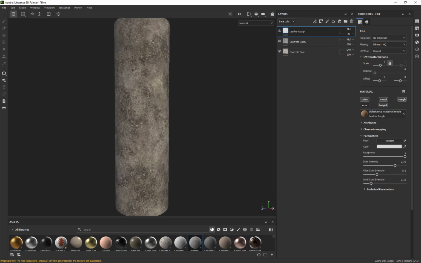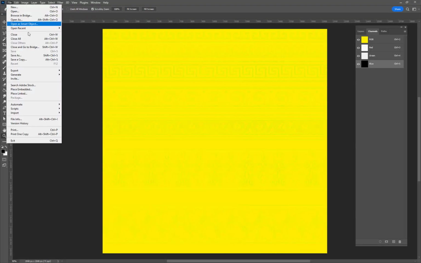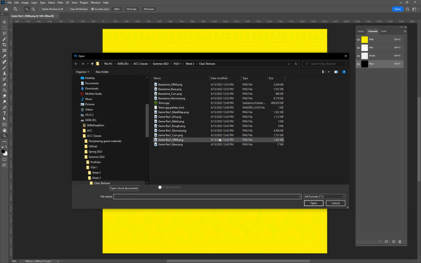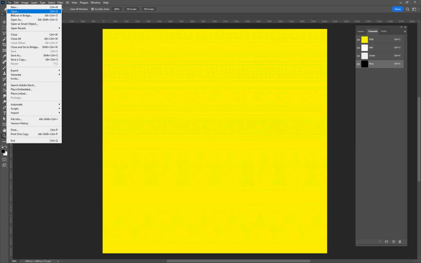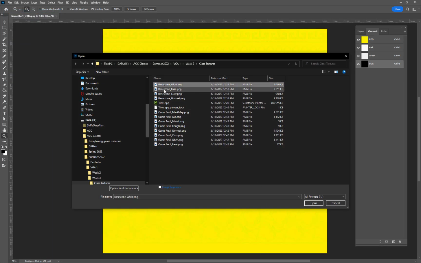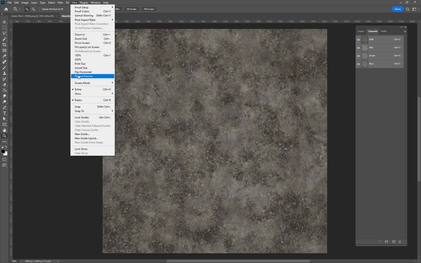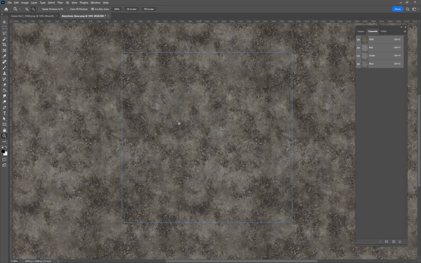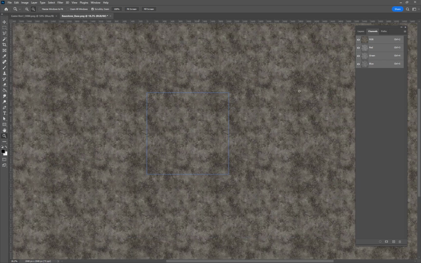And come back into Photoshop. Just open that last one up real quick. Open. Cross texture, I just want to show that base. Oh, that's on. Open. Base stone. There we go. And we'll check our tiling. Have a preview. There it is. I mean, obviously it's tiling at that size, but hopefully it's this big, and then we're doing other stuff to make it better anyway. All right, so that's where we're going to stop.